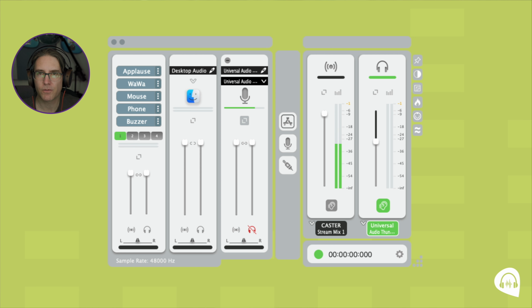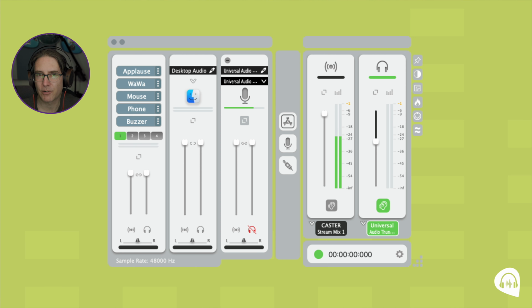So now let's move our focus over to the left side and our input sources. The first channel is going to be the sound effects bank. You get 4 banks of 5 sounds, and you can use the preloaded sounds or add your own. The input tracks also sport the same plugin window, so you can process each track the way that you want if you want to. But do keep in mind that each plugin is going to introduce some amount of latency.